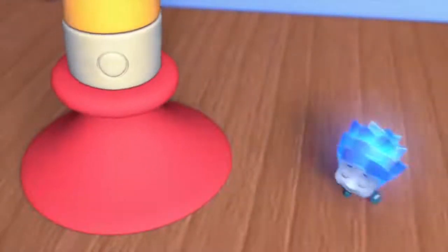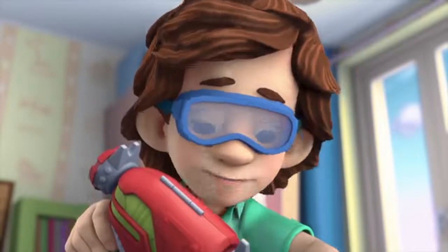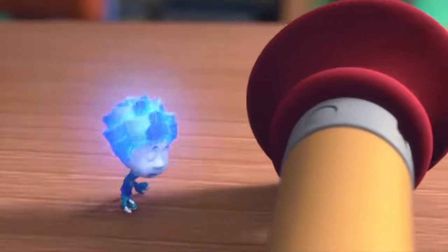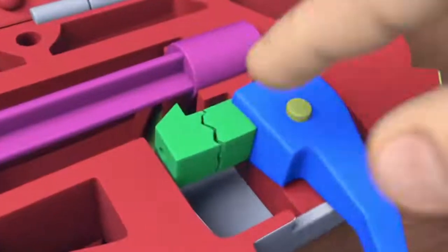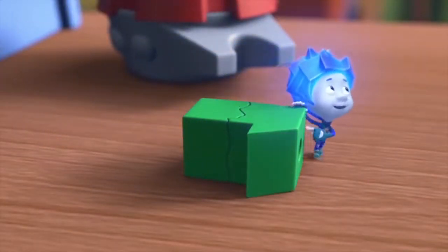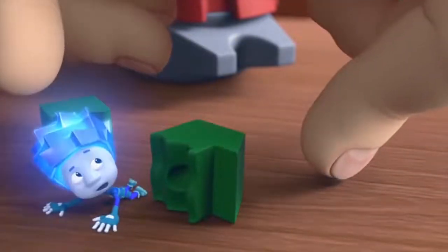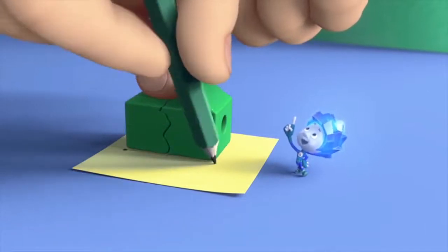Whoa! Why'd you shoot that thing at me? It was the gun — I didn't even pull the trigger! Did it break? Let's open it up and see. This little part broke! Let me go find Papus, he can help you. He can make another one, a brand new one! Wait, I can draft a technical drawing! Will Papus understand how to read one of those? Are you kidding? Papus is an expert at everything!